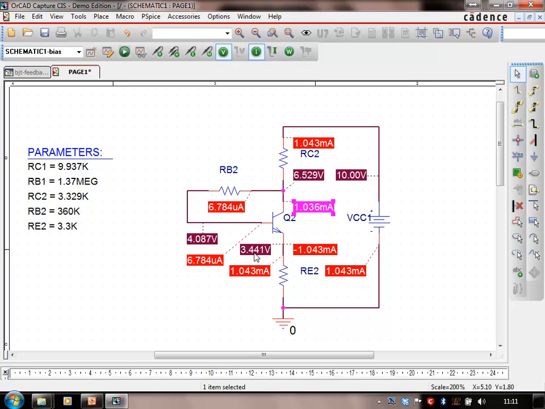We designed the emitter to sit at 3.3 recurring volts, it's at 3.4 so it's very close to our design spec. We wanted 1 milliamp, well we've got slightly more current in the emitter than we have in the collector, that's fine because that's the base current that's flowing in. We wanted our collector to sit at 6.65 volts and again it's very very close to our design spec. So we've actually managed to bias this circuit. I've used design variables again inside here and we're close to our specification.